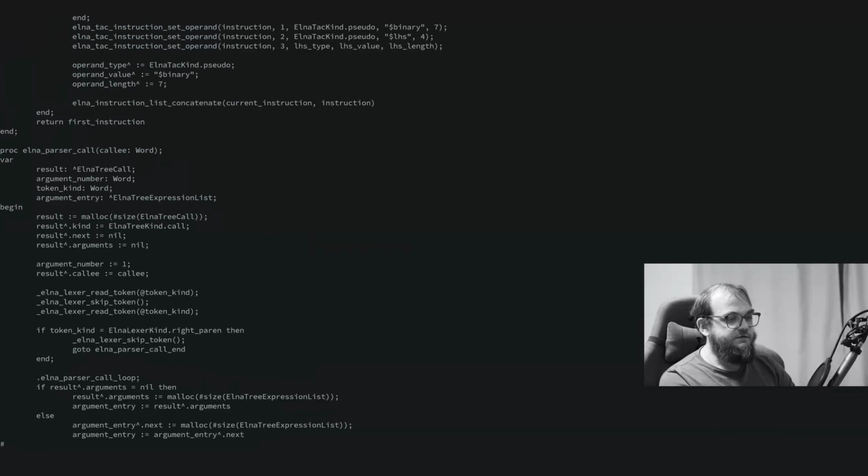So I simplified the call statements and expressions a lot, how they are handled in the parser and in the 3-address code generation pass. And also we fixed this limitation that a procedure call can have at most 7 arguments, at least in the parser.